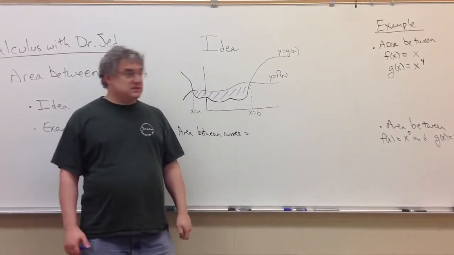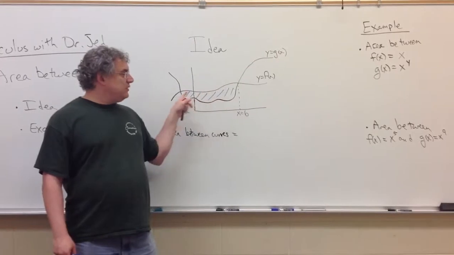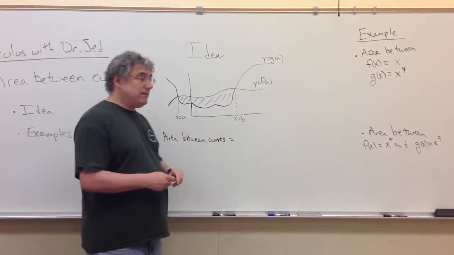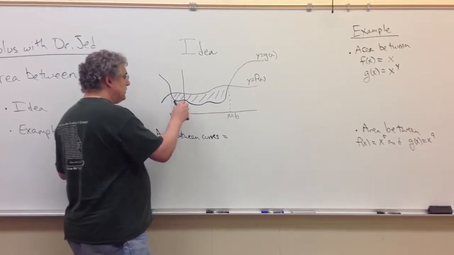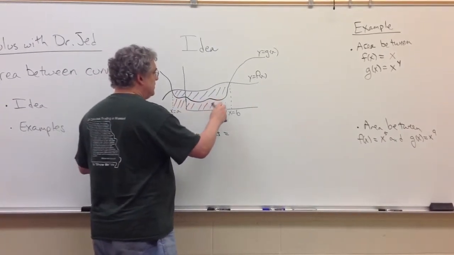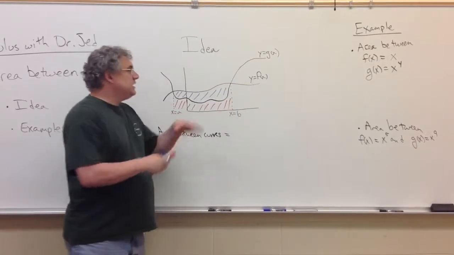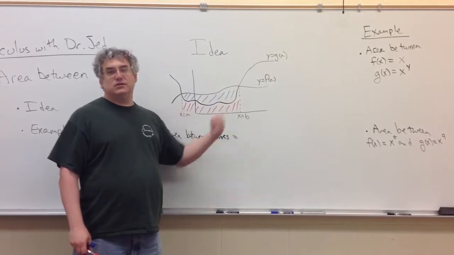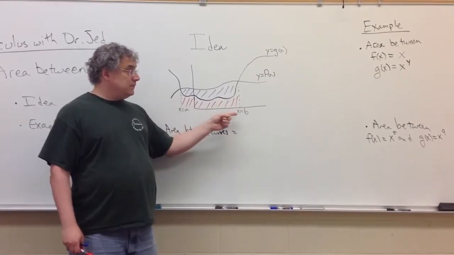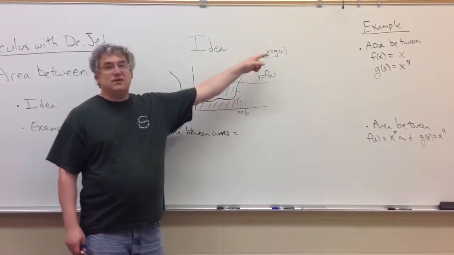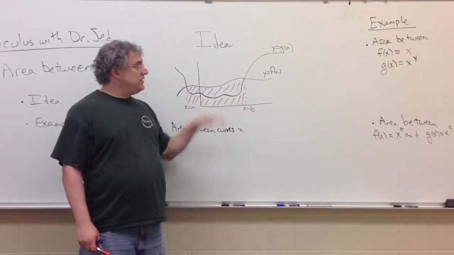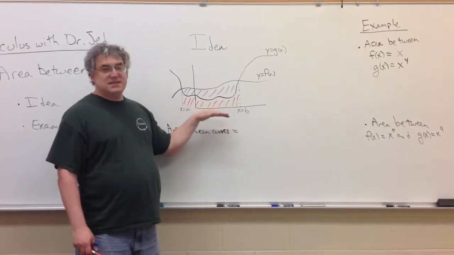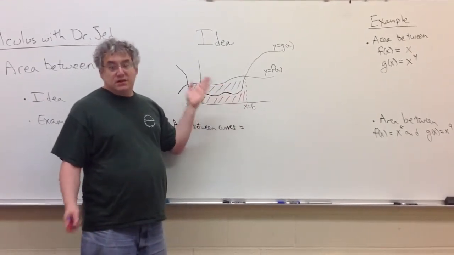So the trick here is to notice that that area there, the blue, is part of everything that is right below f. If I finish drawing to the bottom here, the red plus the blue is the area under f, the integral of f from x equals a to x equals b. And actually the red part is the same thing for the g of x function. So if we just find the whole thing, the blue plus the red is the integral of the first one, the red is the integral of the second one, and we just take the difference, then we're good.